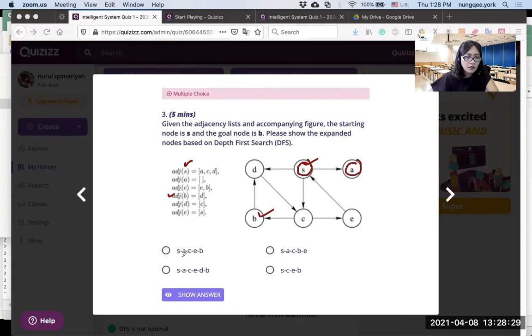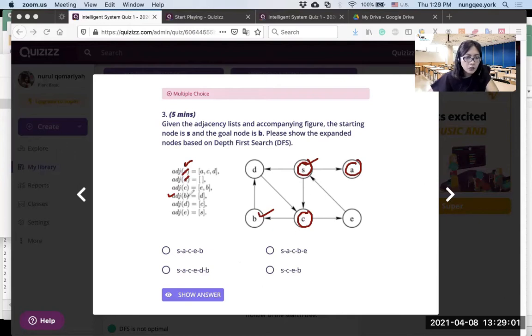SA. And then you go back one step up because there is no more node under this A. A is empty, we're done with this one. And then we go back to S. What is the next node? The next node is C. So we go to C here, SC. Still we cannot eliminate any option here.